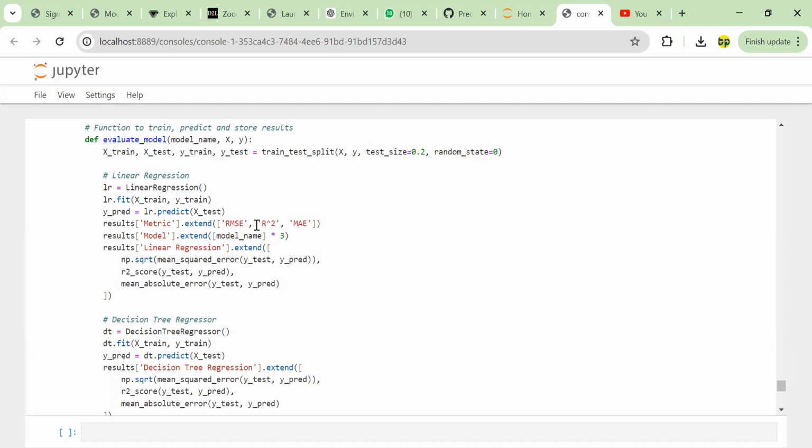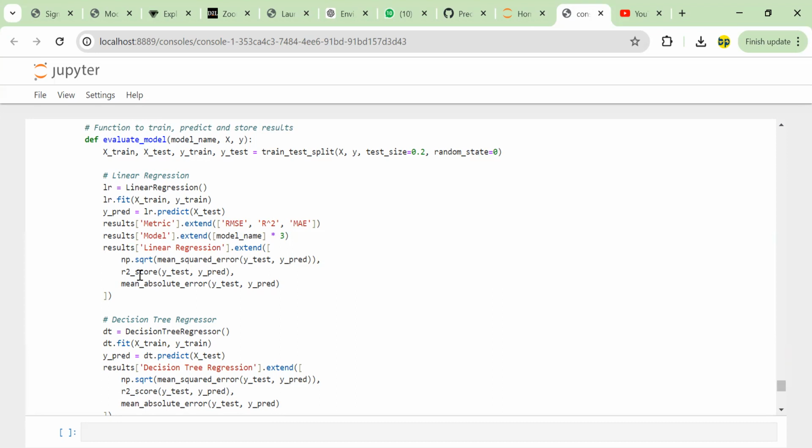Initially this is a header, and then I am calling linear regression dot extend, and I am putting in the square root, which is when I calculate the square root of mean square error, and I put in y test and y predict.